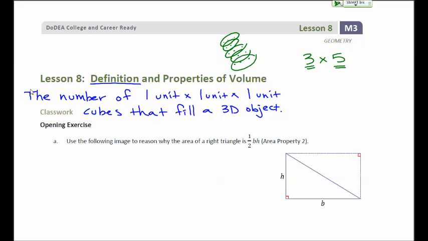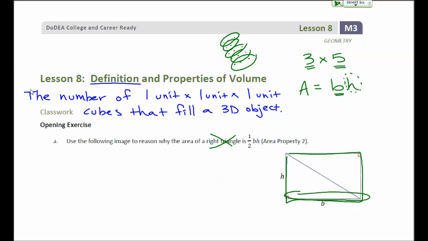That's very similar to how we found the area of a rectangle or a parallelogram as base times height, because we have h groups of size base. Let me give you an example of that. Down here, if I think about this as the rectangle, we'll cut it into a triangle later, but right now just the rectangle. If I think of this as h number of size the same length as the base, that's why I have multiplication when finding area.